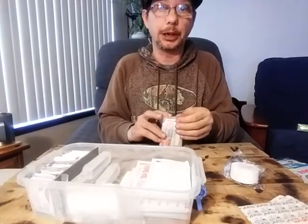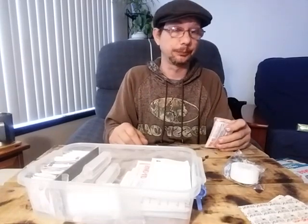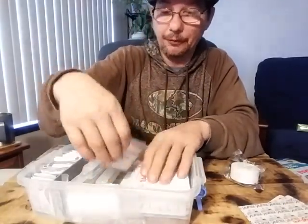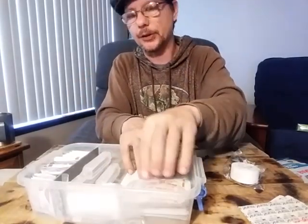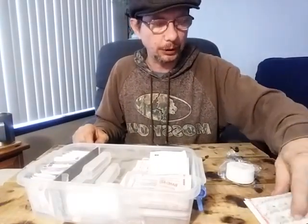Honestly, you should have multiple first aid kits. You shouldn't try to pack it all into one unless it's for a bug-out situation where you know you're not going home for months. It's better to have a bunch of small, multiple first aid kits in different places — under the sink in the bathroom, behind the seat of your truck, in the trunk of your car, in your backpack or day bag or get-home bag, at work, out in your shop. Just have them all over the place so you don't have to go looking for them.